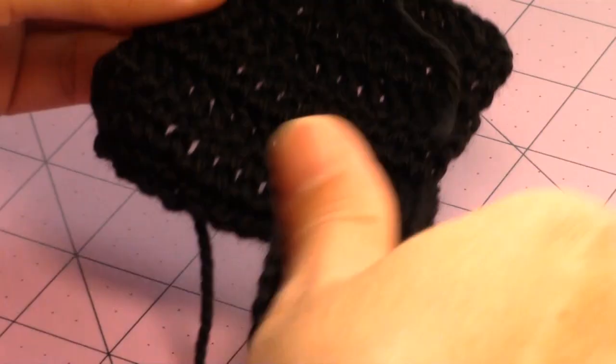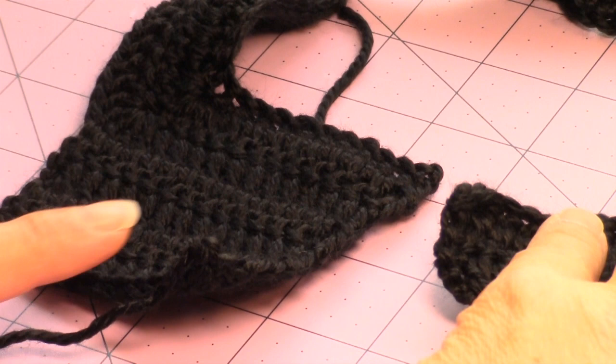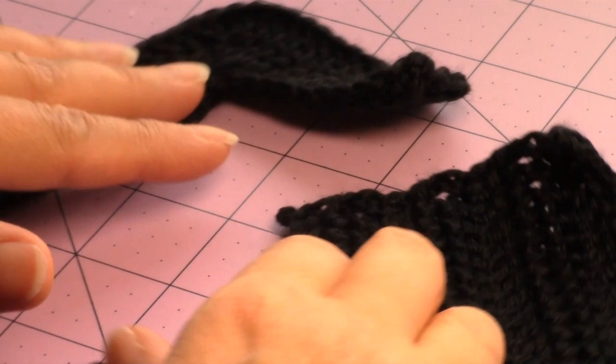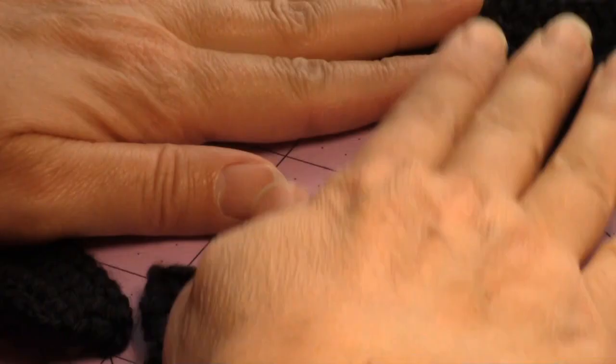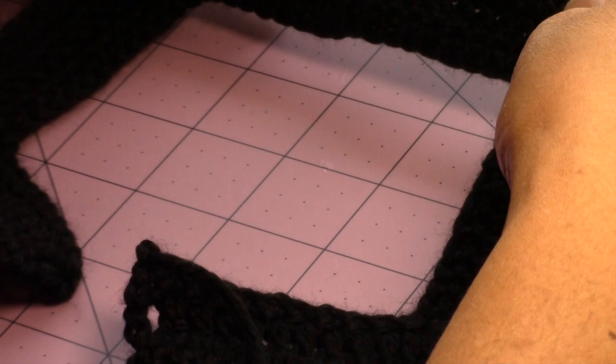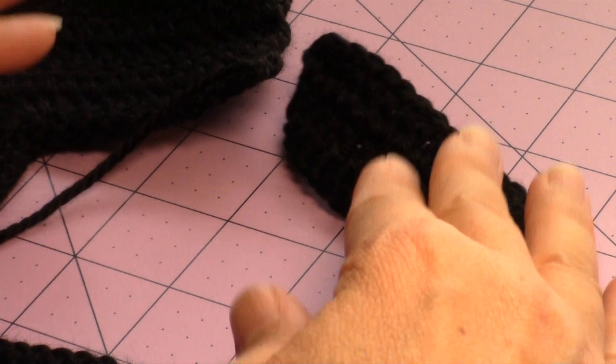So now you can see how we finished one back panel, and now we're going to finish the other back panel. So you just turn your work so that the back panels are facing away from you. And also make sure that you know where your right side is. So this is the right side of my work. So have the right side facing up, and then the back panels are away from you.